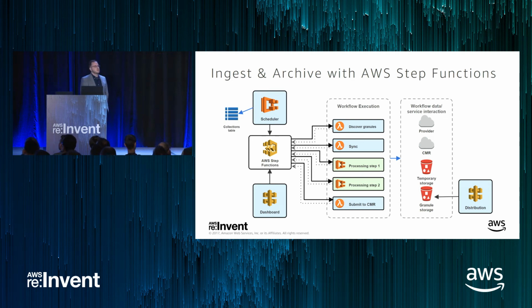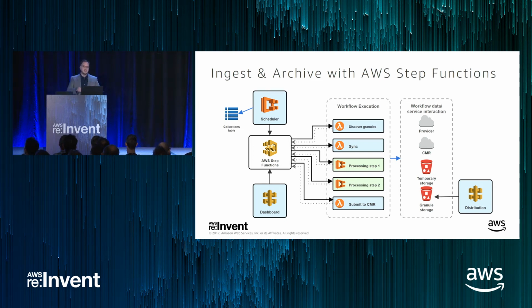If you notice in that middle bracket there, that workflow execution looks pretty similar to what was there before. A set of Lambda functions doing discovery and synchronization. We have ECS doing our long-running processing. Another Lambda function to send that data to the CMR. The data is being stored in S3, made available that way. And really what we've done is replace some of the undifferentiated heavy lifting that Joe mentioned earlier, swap that out for Step Functions.